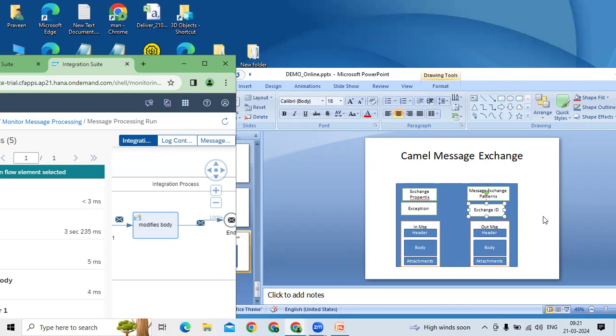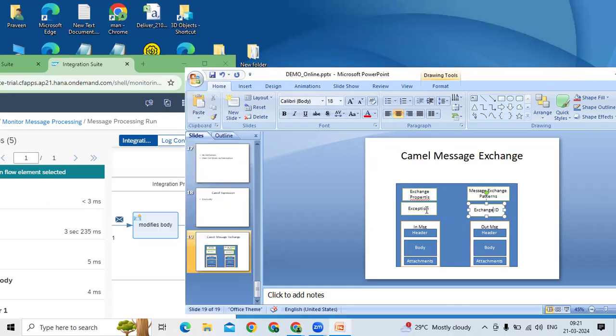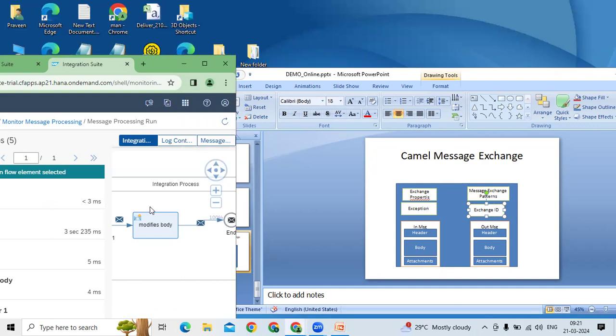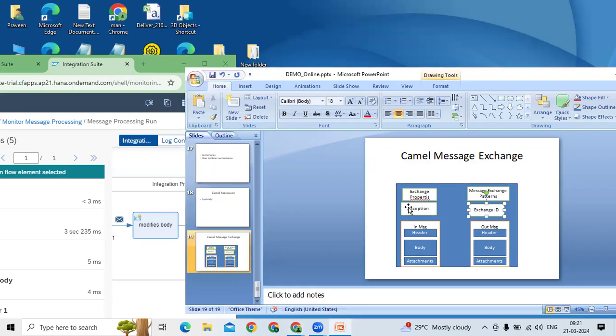So what is this exception? Suppose in this message processing, at any place, there is any exception, nothing but an error. If you face any error, that particular error information will be stored in the exception part of the Camel message exchange.